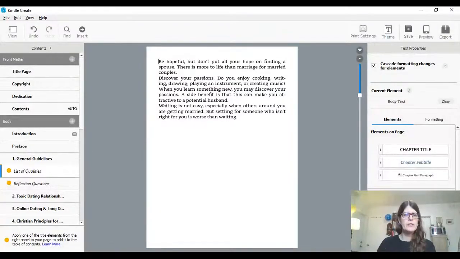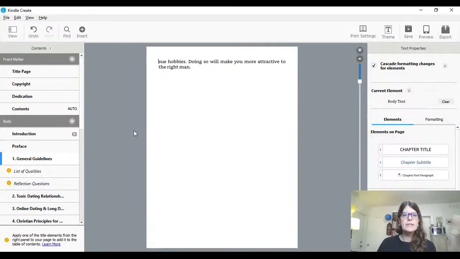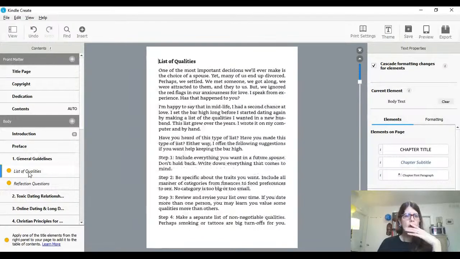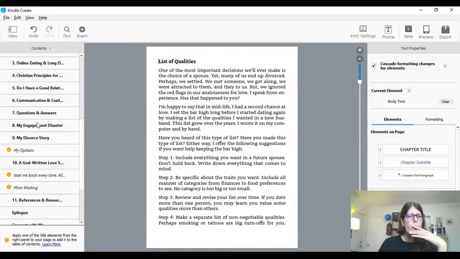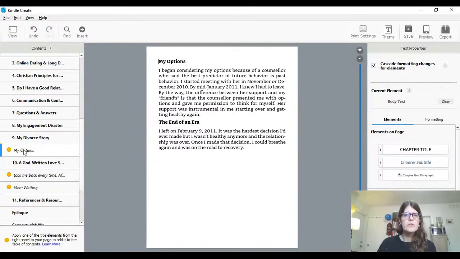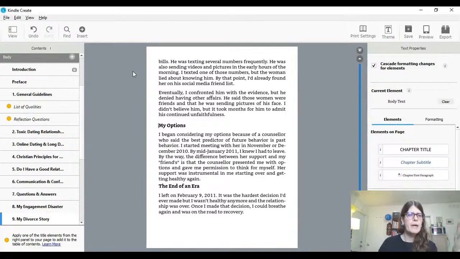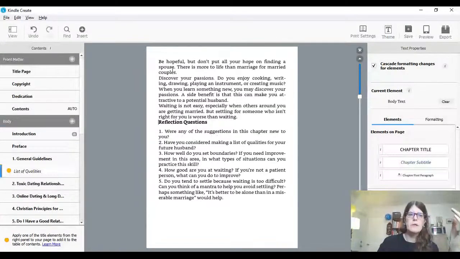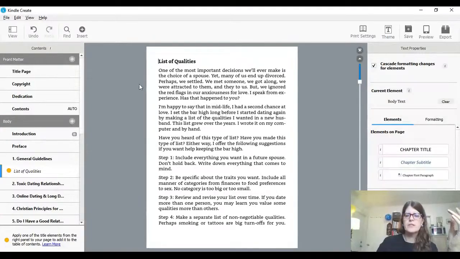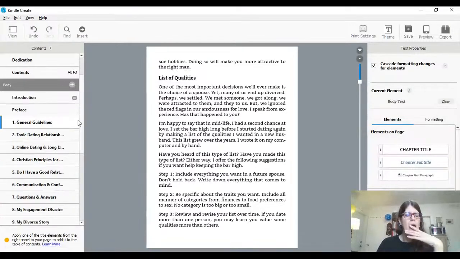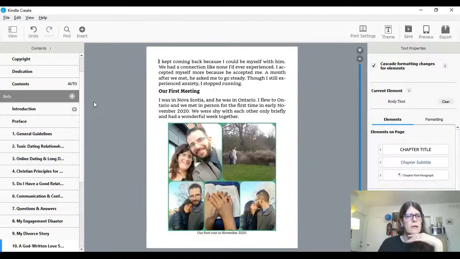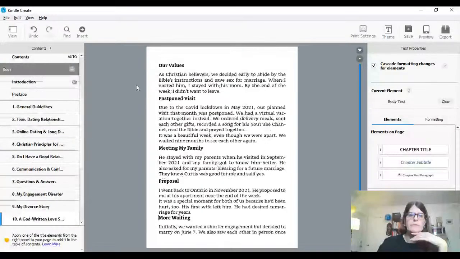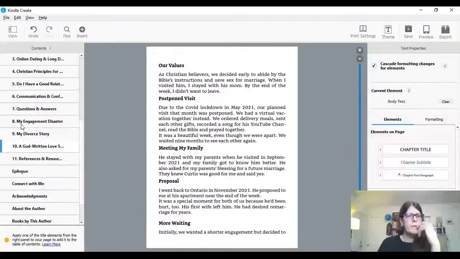I think that you just want it to, and if you want, this is like a hard return. So if you don't care about the hard return, you can just put it back up, same as this. And let's get rid of all the hard returns, because if you're doing an ebook, it doesn't really matter. I used to think it did, and so I wasted a lot of time in the early days.